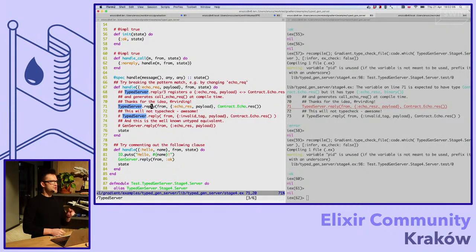Okay, so there are two aspects to this question. The first one is, could I just return a value from the handle function? This depends on how sophisticated this extra glue code in Gradient is. If we make it sophisticated enough, we could do it. Let's say it's pretty simple so far, so we cannot do it. With regard to the second aspect, could I have that information in the handle function?